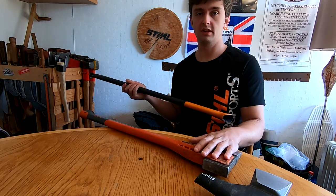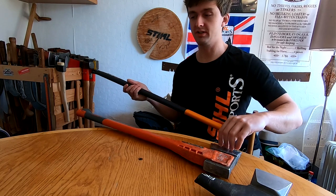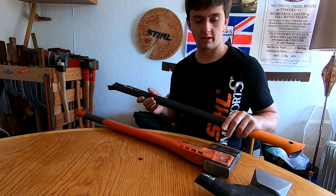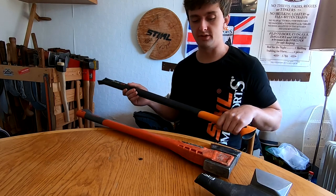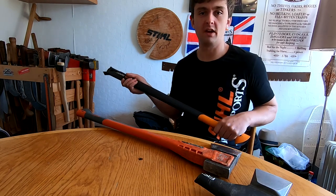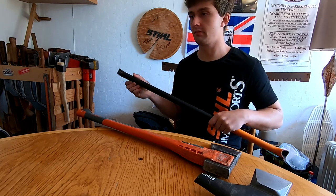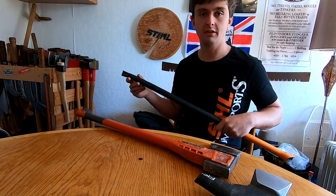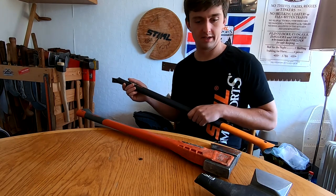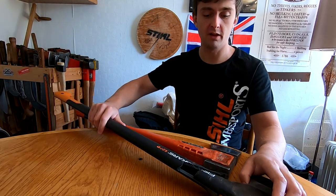I like to store these in my car so they're ready for work — they just live in there. They don't need to come inside to be oiled or get any maintenance. So they deal with changes in humidity better. Whereas a wood handle, if you leave it in a vehicle where it gets very hot and dry and then quite damp, I've had problems with wood handles starting to wiggle and having to put metal wedges in and all that. So yeah, these are really good tools — there's no question in my mind about that.